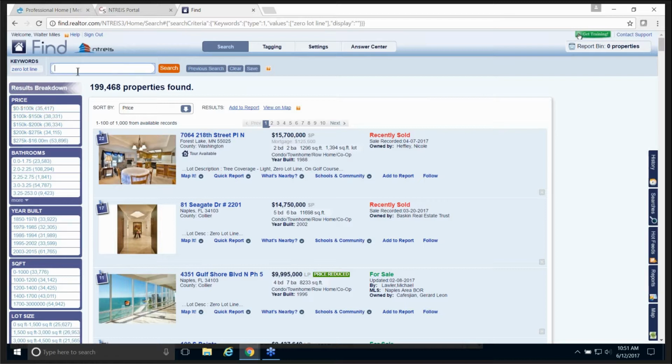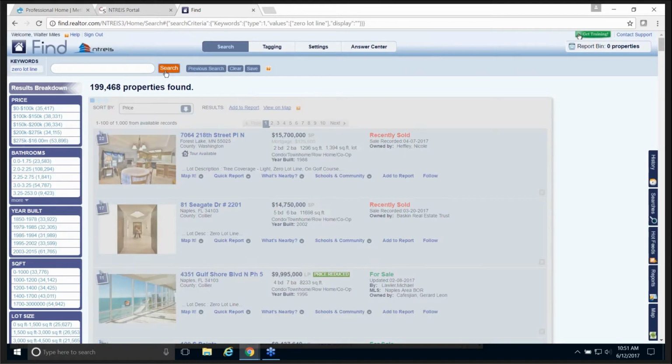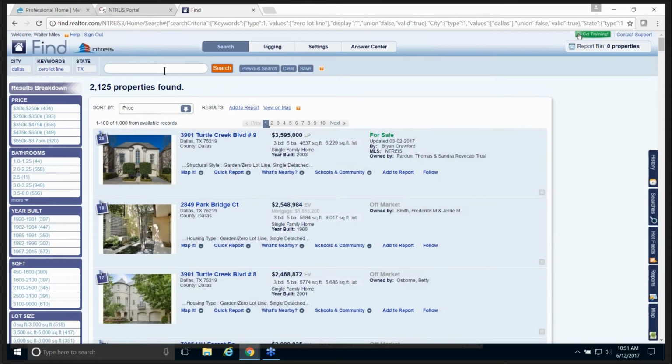I'm not sure that's right. Let's do Dallas, Texas. 2,500 properties. Well, maybe it is picking up some zero lot lines here. So again, that's going to probably have to say something about that in the property description.